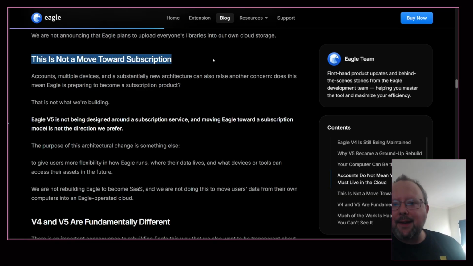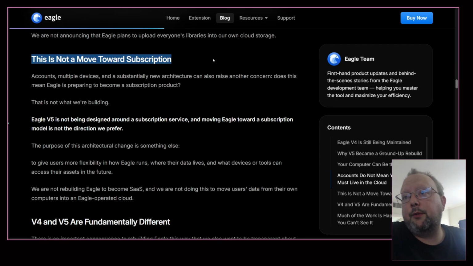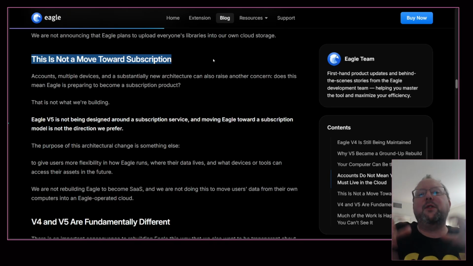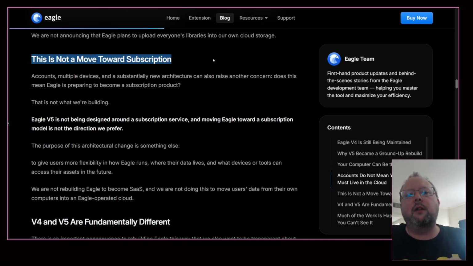the part that they added, that they had to edit the blog post for, because the subreddit thread was all about, even though not a single mention of moving to a subscription, no mention of a subscription at all. It was all just, here is why V5 is taking so long. This is the reasoning. This is what we are working towards. And everyone was just like, this better not be a subscription.